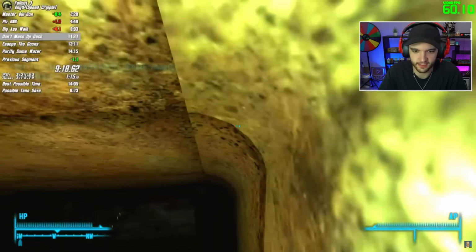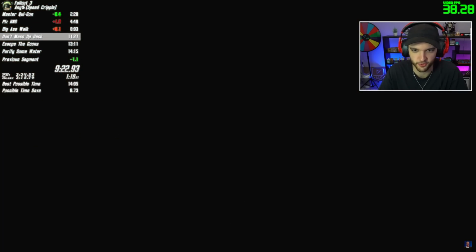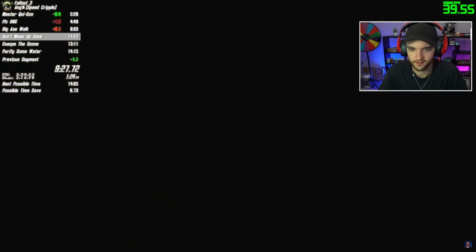Right. When you're doing this run, what do you have your quick save and quick load button on? Because you are doing it like every other second here. We rebind it to our mouse buttons.